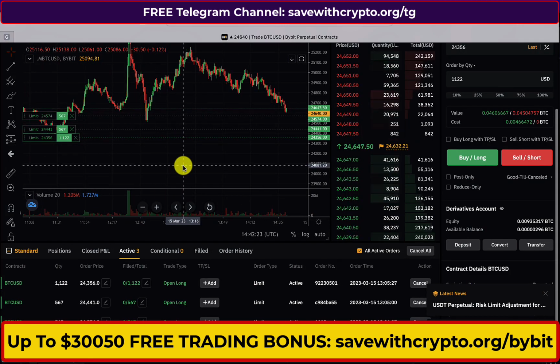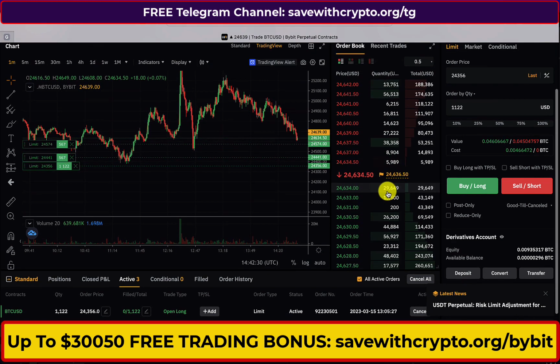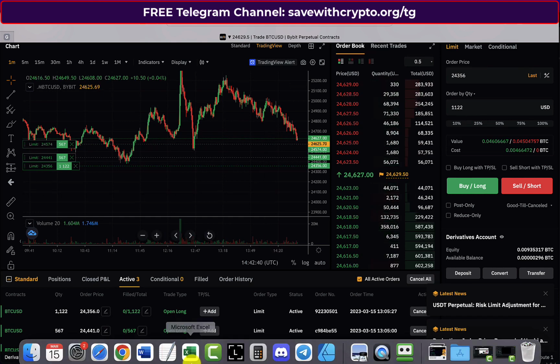It did seem like these entries were miles away from where we were earlier on. But all of a sudden we're back here again. So don't underestimate the amount Bitcoin can move.